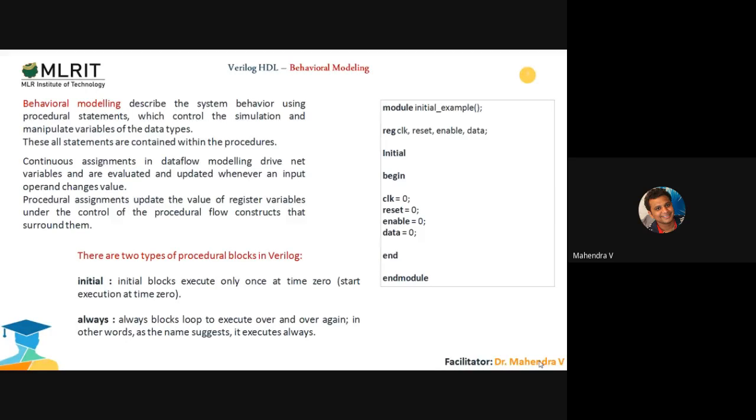Now this is the example, and we have already seen initial in the test benches. While writing the test bench, we have seen this initial procedural block. And whatever procedural blocks you see, initial and always, all these blocks are sequential blocks. That means the constructs we write inside the initial and always block are executed sequentially, one after another. Same here also. When I put this, first clock will take the data, next reset will take the data, enable will take the data, and then data will take the data.